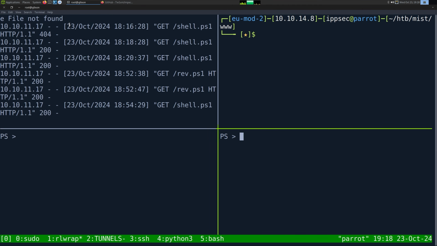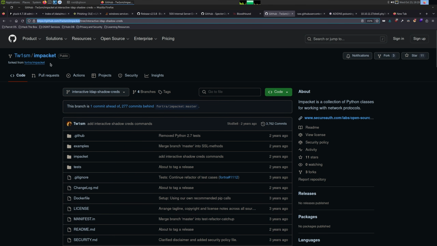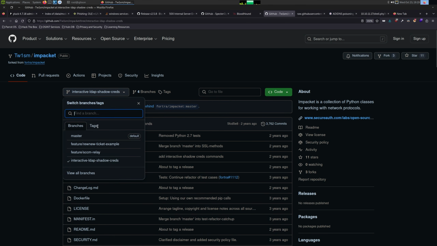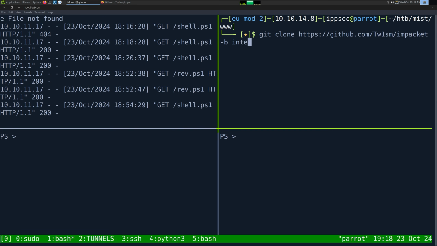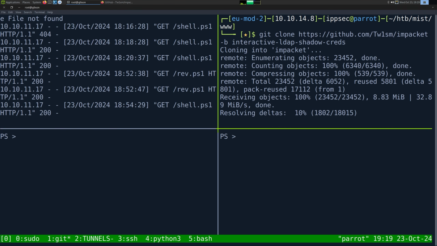So we'll do a git clone on this, and we'll specify the branch. Can I just copy this? We'll just type it. Interactive ldap shadow creds. Okay.